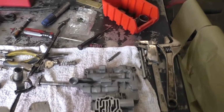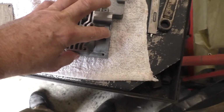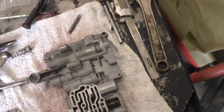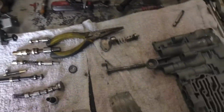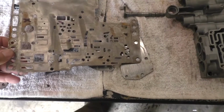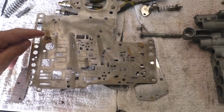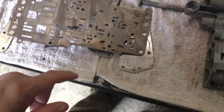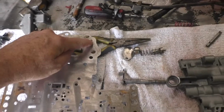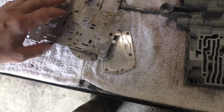All right, let's take a quick look here. This is basically all the spools and springs pulled out of the valve body, with the exception of this one here. It's quite a lot to it. There's a lot going on here. And if you look at the divider plate here, I went through and I marked the areas in the instructions. Check for a hole there, enlarge that hole, and basically you go through the steps. Make sure you enlarge that hole.